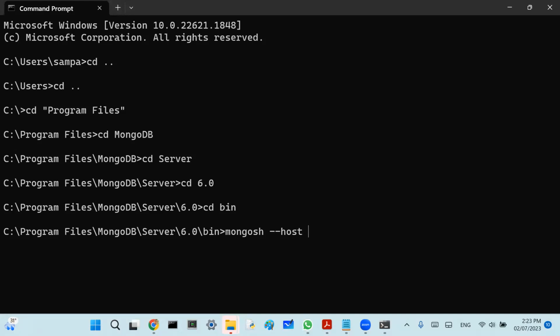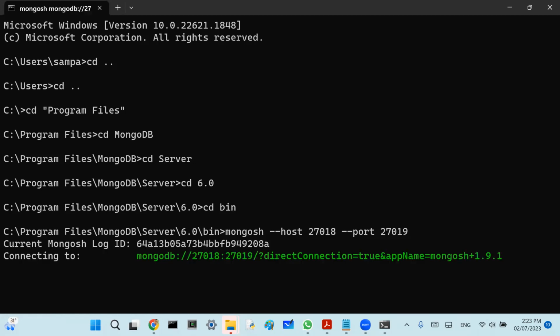The host is 127.0.0.1 and the port, meaning the secondary, is 27090. Let's see whether this is working.